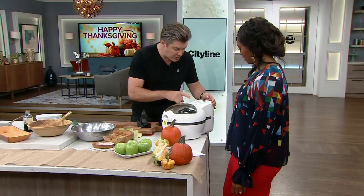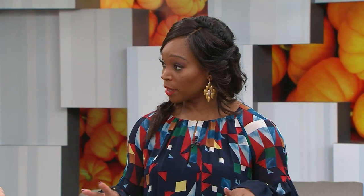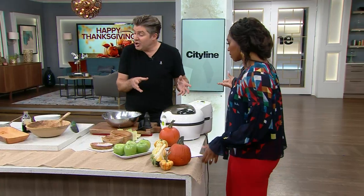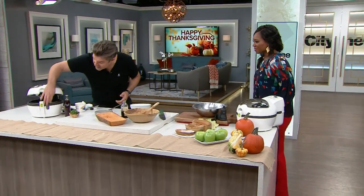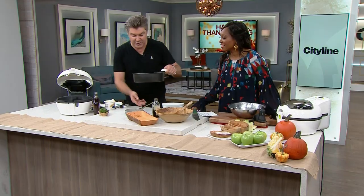Then you just hit the 20-minute button. All you have to do is make sure you start with the fruits at the bottom, put the coating on top — whatever is going to be the crisp part goes on top — and then let it go 20 minutes. You can just let it go. It's just going to do it, stay warm — you can keep it there. So after dinner you're like, 'I worked so hard all day,' and then check this out — it's done. It's so good.